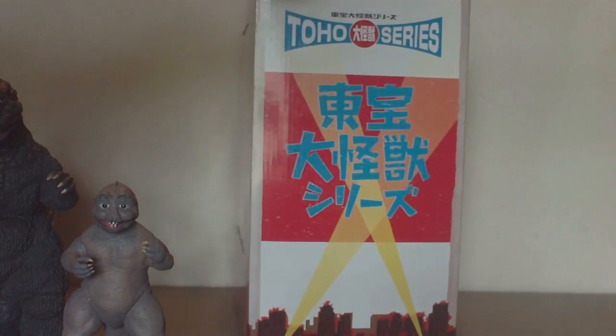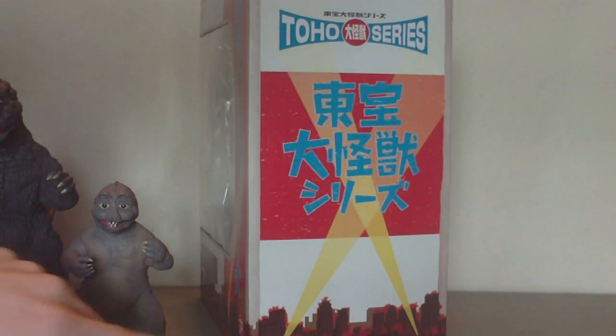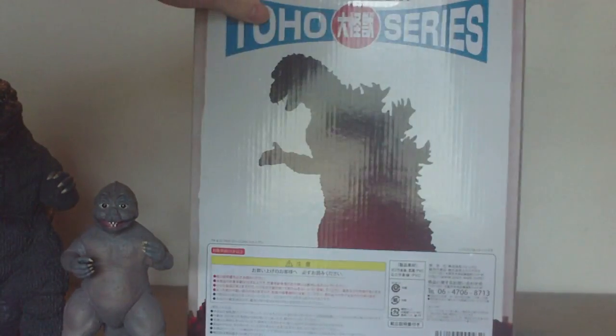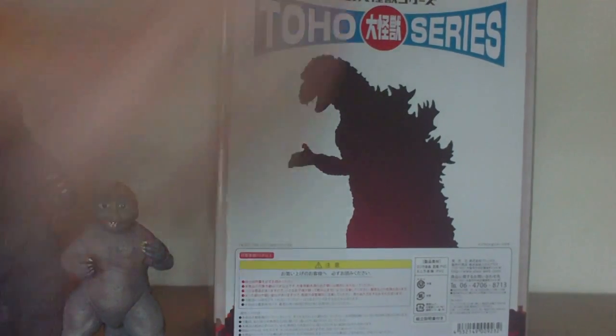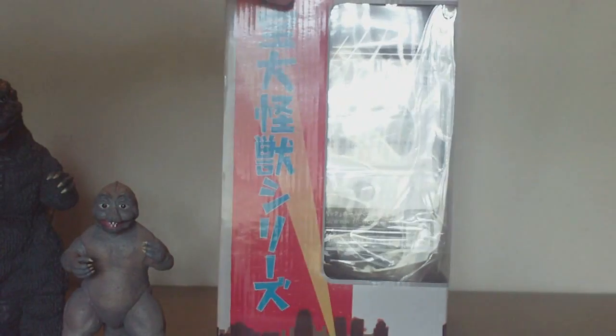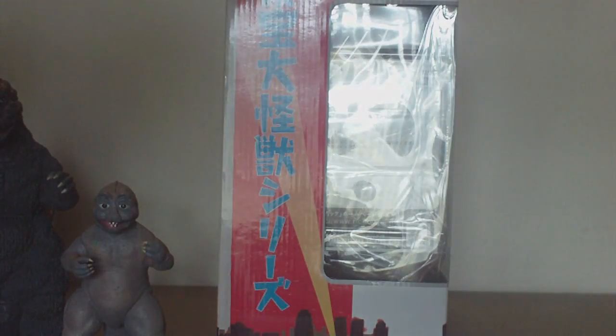You can see on the side, oh, there we go, get the glare out of the way. So you can see on the side you have the two lights shining in, showing you X Plus Toho Kaiju series. And on the back you have the Godzilla 1954. They use him to symbolize the back of each and every X Plus figure they do. On the side, same thing again, more lights shining in, X Plus, I don't know what that says in Japanese, and then a little bit of the window box.